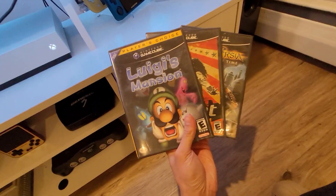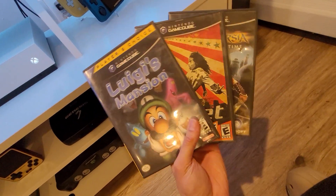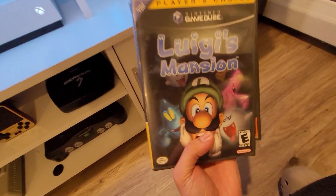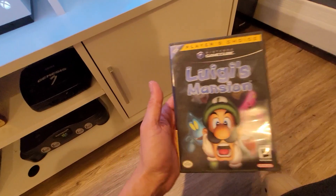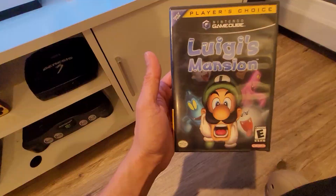I've also recently picked up some GameCube games. I got Luigi's Mansion, FIFA Street, and Prince of Persia: Sands of Time. GameCube games are rare and expensive depending on which one you're looking for. I got Luigi's Mansion for about $48, which is pretty standard. I have other games coming in as well, so stay tuned for my entire GameCube collection that I'm building out.